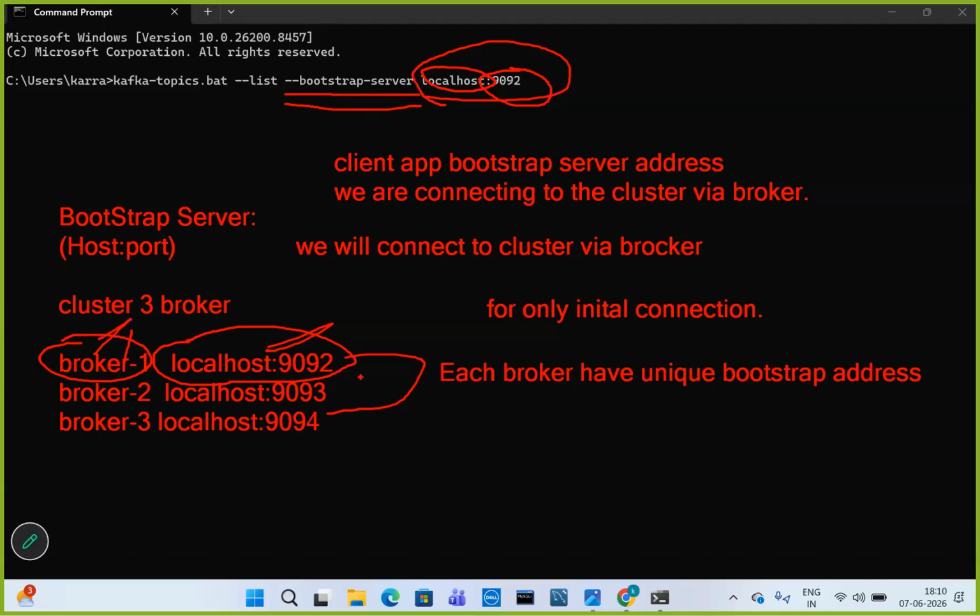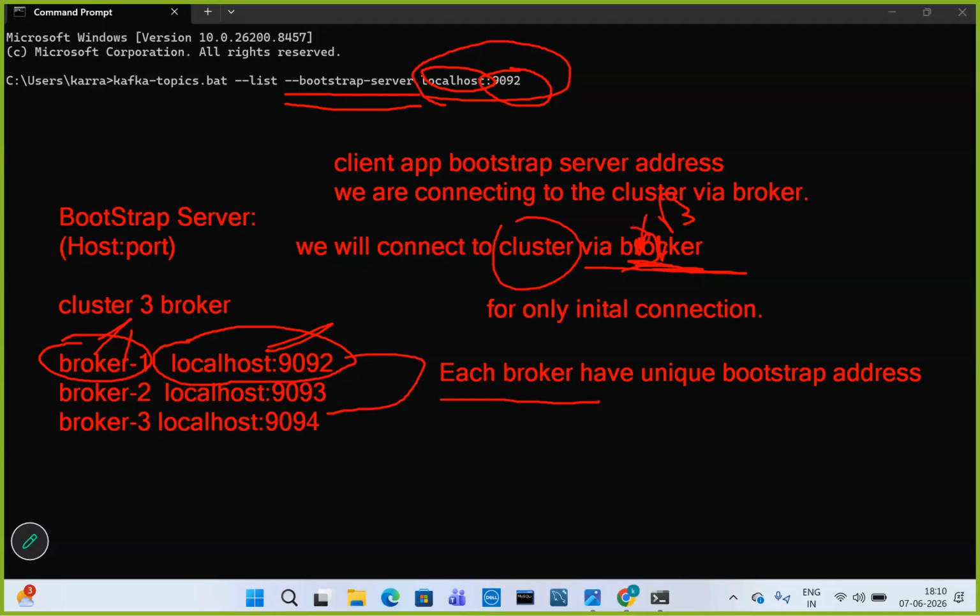By using the bootstrap server, we are connecting to the cluster via a broker.